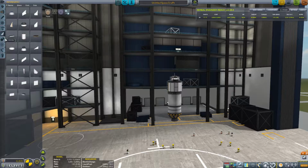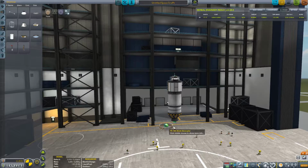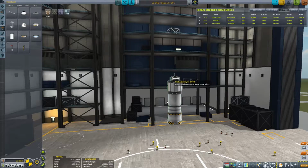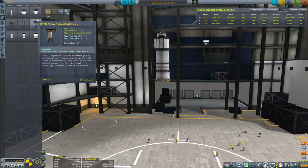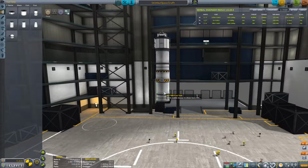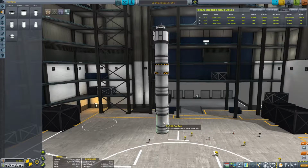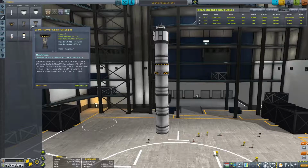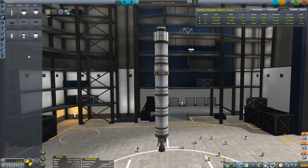Let us put a stack decoupler on there. Let's lift this whole dealio up. Nope, didn't mean to grab it from there. Grab the rubber dubber dime. Let's lift this whole thing up here. And okay, now for our main launch thing, maybe 3 of these guys is gonna do it for us. So we're gonna put some big boosters on there. Let's grab our LVT-45 Swivel rocket engine and put that on there.